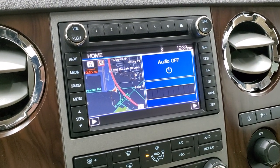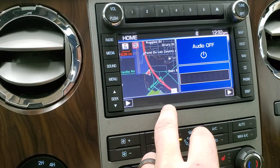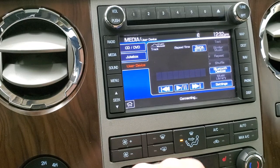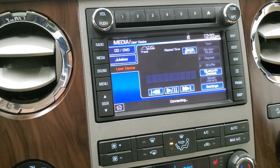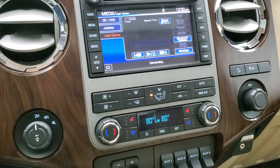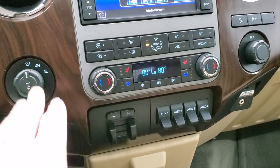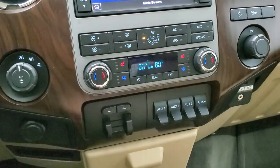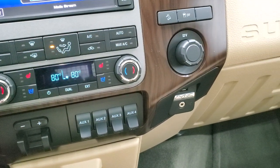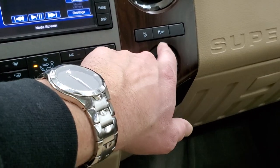AM, FM, and SiriusXM radio capabilities. The thing I liked about this radio is that you have a hard drive on it — you get a jukebox so you can upload music to it; I think it's like 2,400 songs you can put on here. Pretty cool radio — that was always my favorite one before the MyFord Touch. Turned out four-wheel drive. Heated and cooled seat buttons. Has the factory brake controller, four upfitter switches, and you get the sync system with aux and USB, and it can connect to your Bluetooth phone. Downhill assist control and stability control.